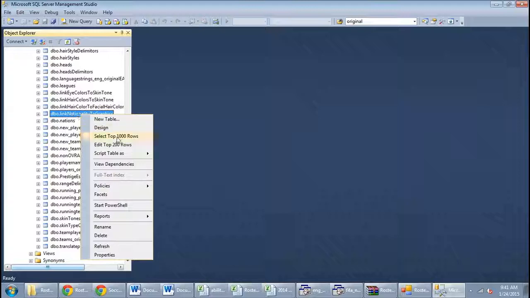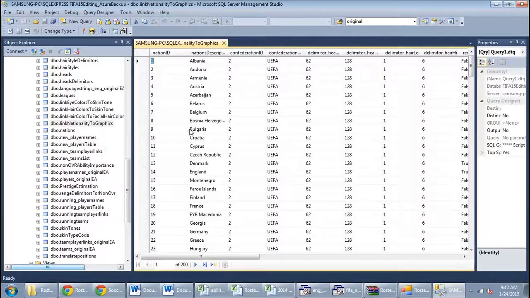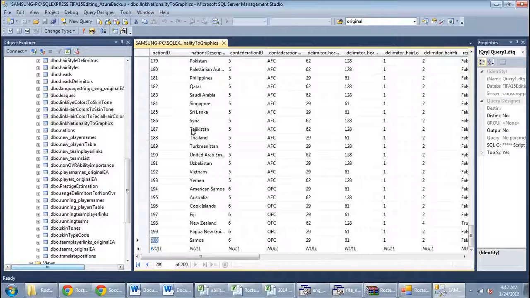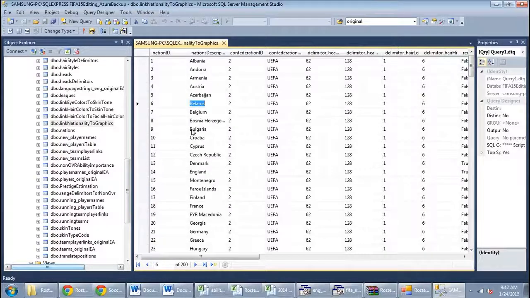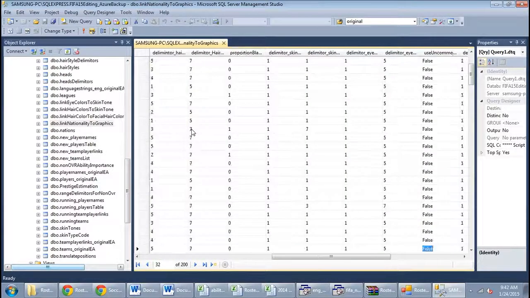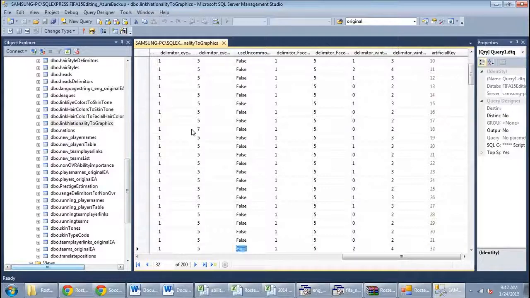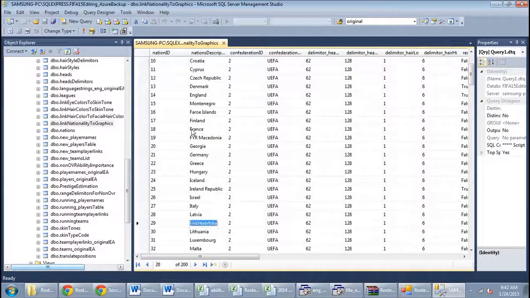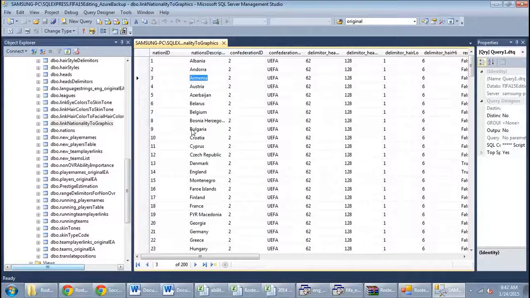So you can go in here, right-click on Link Nationality to Graphics, edit top 200 rows, and there are more than 200 rows in this database, not many more than that, so you can see most countries on here. But for each country, it has some values that it uses to try to determine the most appropriate graphics for somebody being generated who happens to be from this country. And you may want to play with those values in the future.